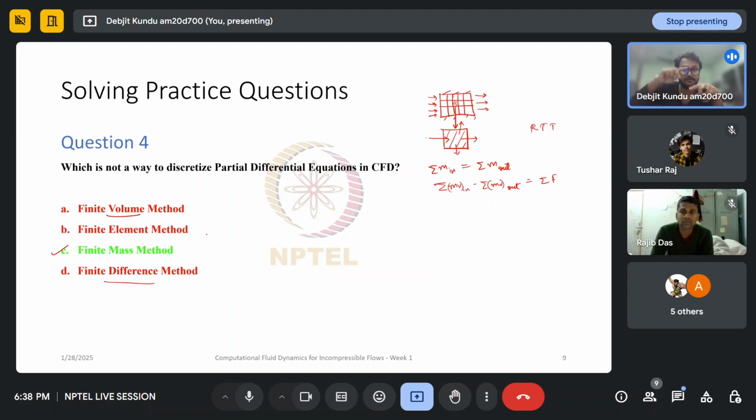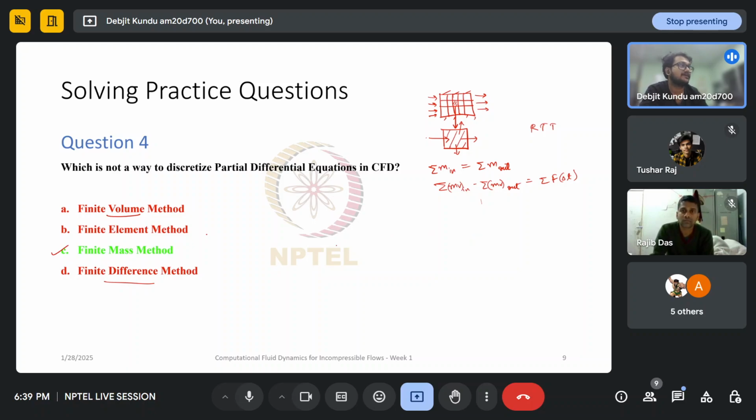So there could be different forces which can increase or decrease momentum. It's not perfectly balanced like what mass is. Mass cannot be created or destroyed, but momentum can be created or destroyed by forces. But following Newton's law, forces would determine the integral momentum in and momentum out. So this is basically force into time. So this is not an accurate picture, but this is what finite volume method is in general.